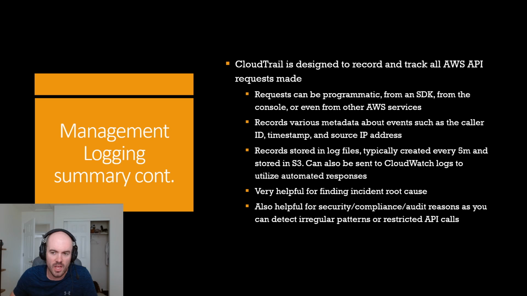Records are stored in log files, which are typically created about every 5 minutes and then stored in S3. And you can also send these to CloudWatch Logs, like a log group, to utilize automated responses using something like EventBridge. Okay? CloudTrail is very helpful for finding the incident root cause, especially once you integrate with CloudWatch. You can see what happened and then you can actually see who did it. So it'll help you maybe refine your security permissions or your access control or something along those lines. Okay.